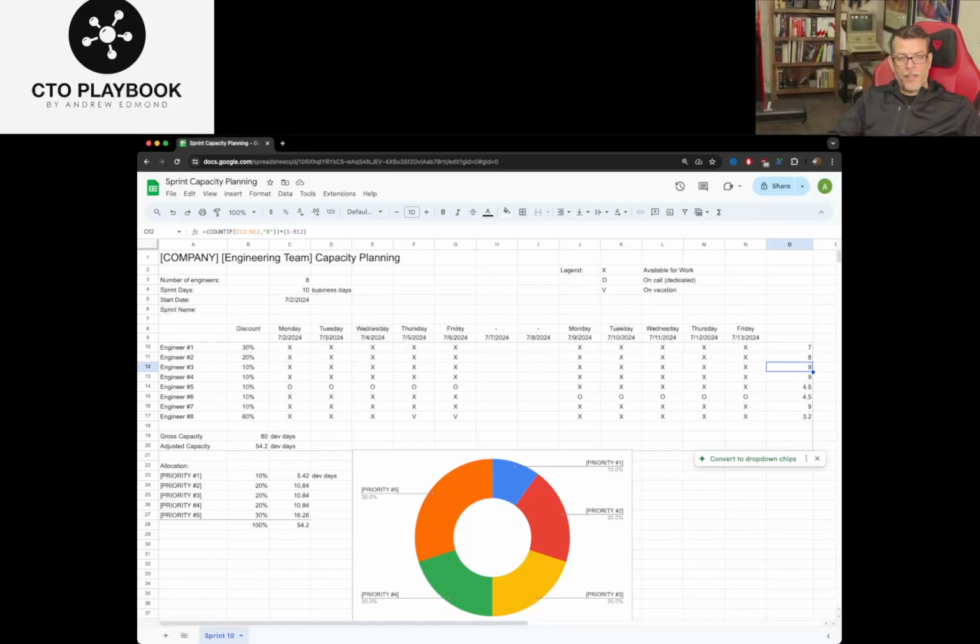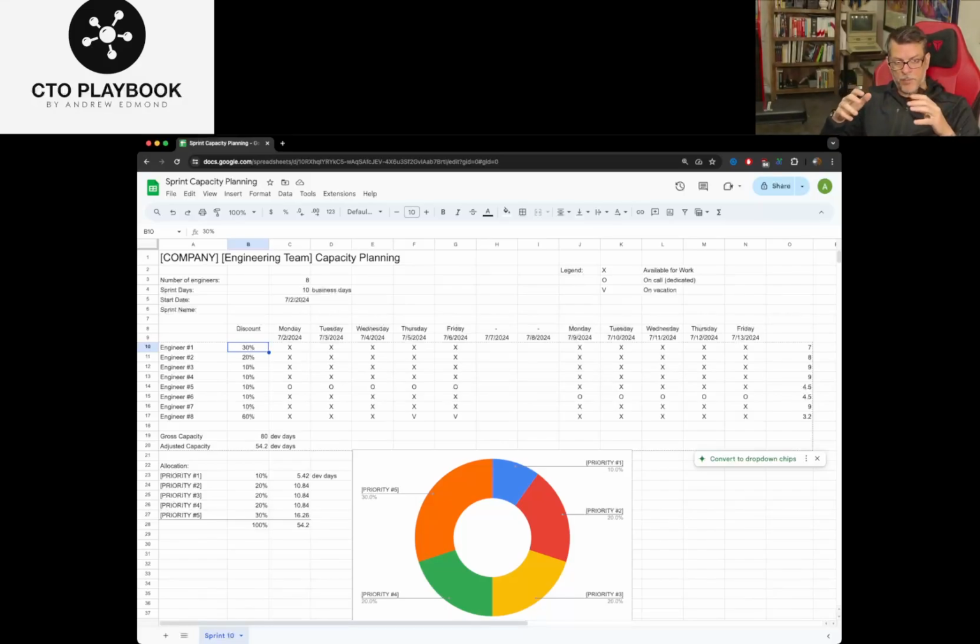So why does this employee here have a 30% discount? This employee has a 30% discount because they might be in a position where they're heavily interviewing. Maybe they're one of the senior engineers and they're spending a lot of time interviewing. Maybe it's a senior engineer that is in a critical path for doing pull requests or code reviews just because they're very trusted in this particular area.